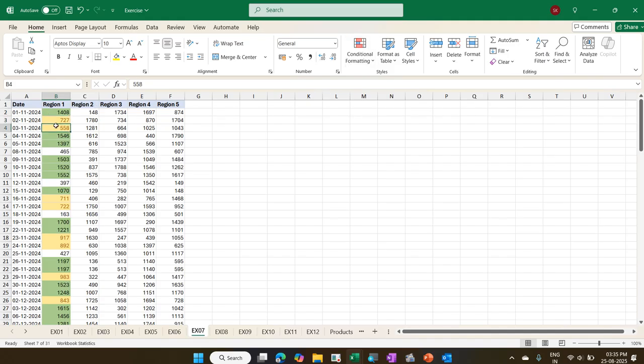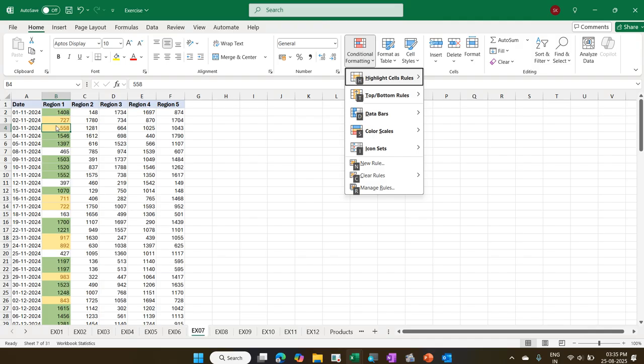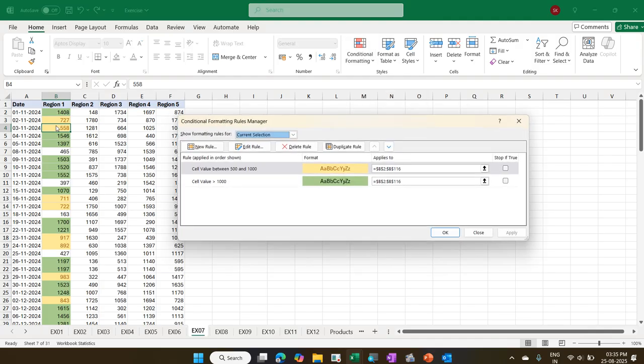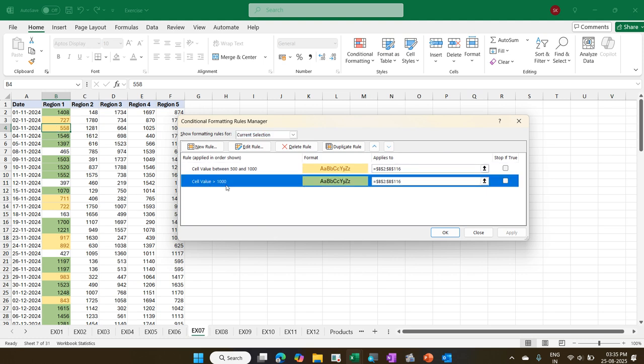Now, you help me here. I want to modify this condition more than 1000. I want to go to edit rules. Could you tell me how can I go to this edit rules once again without using mouse? Tab key. Or you can see a letter is underlined. But unfortunately, you cannot press E. E will not work. If I press E, it's not working.